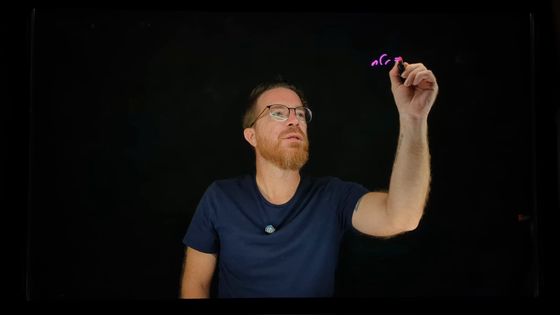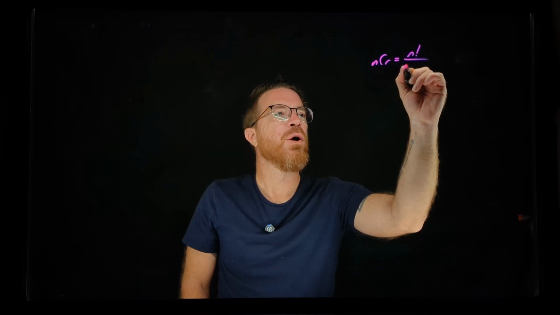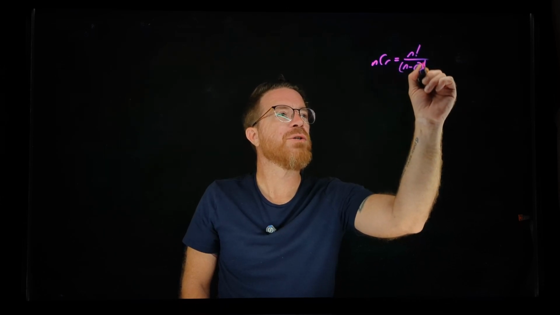While we're talking about combinations, I also wanted to quickly show you a method you can use to calculate these if you don't have a tool like a calculator or computer. Now, mind you, this will only work typically when you have values that are closer to the extremes, but it will make it a lot easier to calculate rather than listing out every possible value. So to remind you again, if we have n choose r, this is just going to be n factorial over n minus r factorial times r factorial.